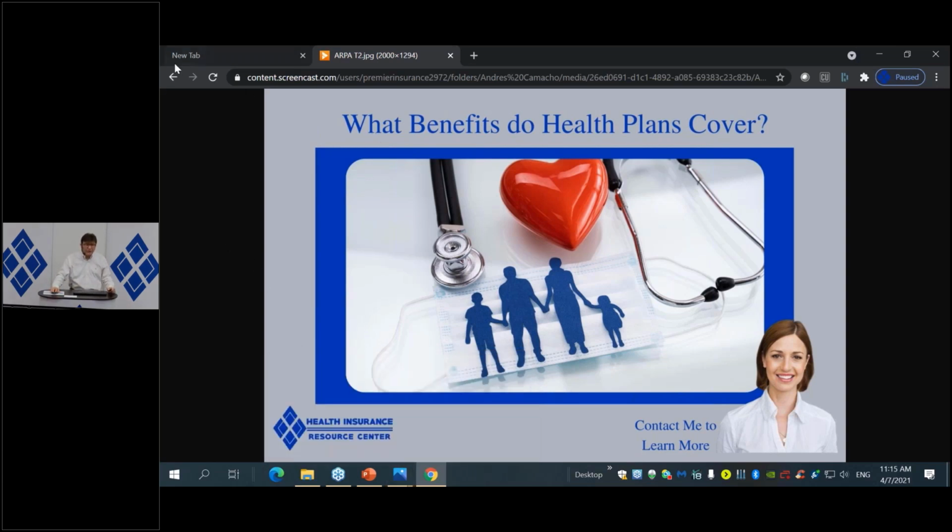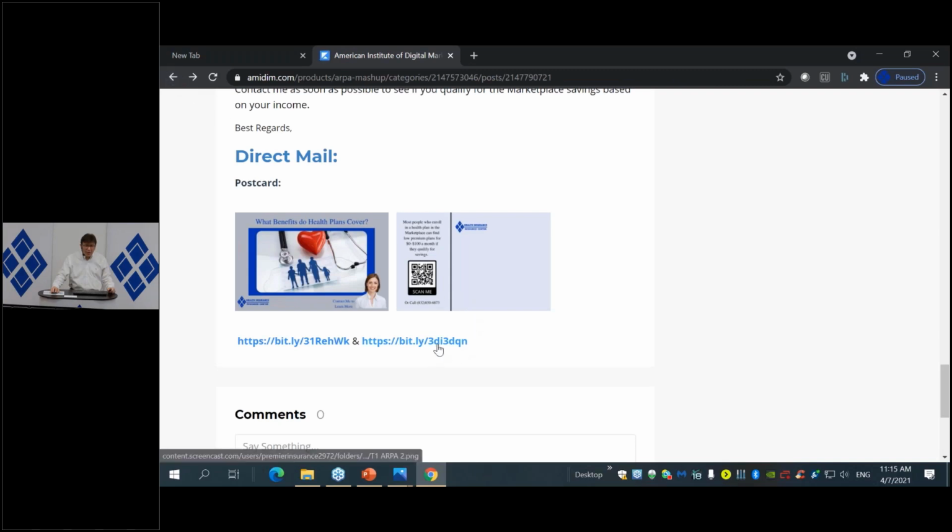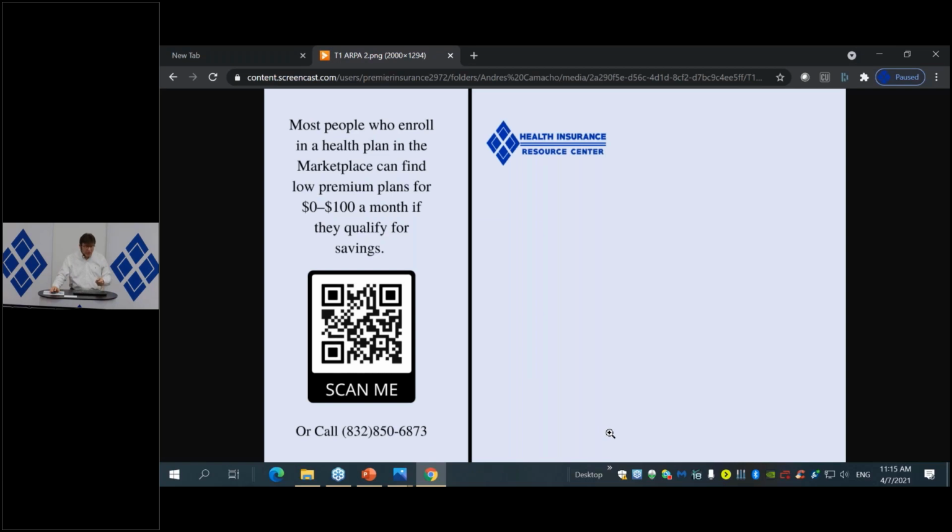Now, the important thing about this, let me go back and show you the back of the card here. And this QR code, which is something very common today. In fact, make sure that you have a scanner in your phone, because if you take a picture of this QR code here, it will take you to one of our landing pages. In this case, the landing page for the Health Insurance Resource Center. So the point is that now, with this little functionality with QR codes, direct mail serves the same purpose as any one of the other channels.